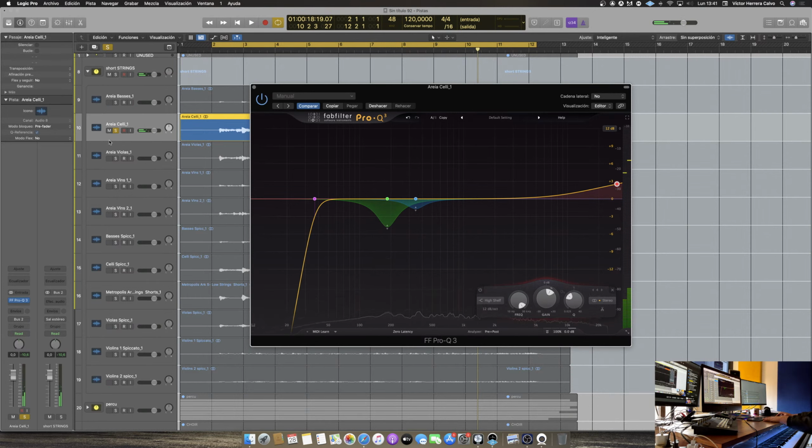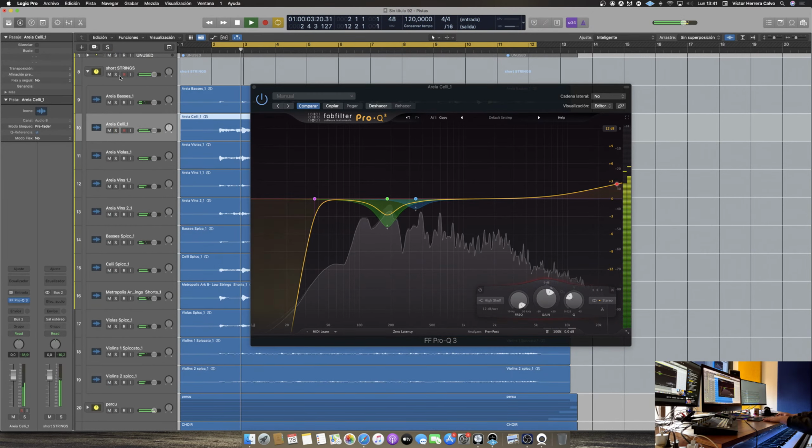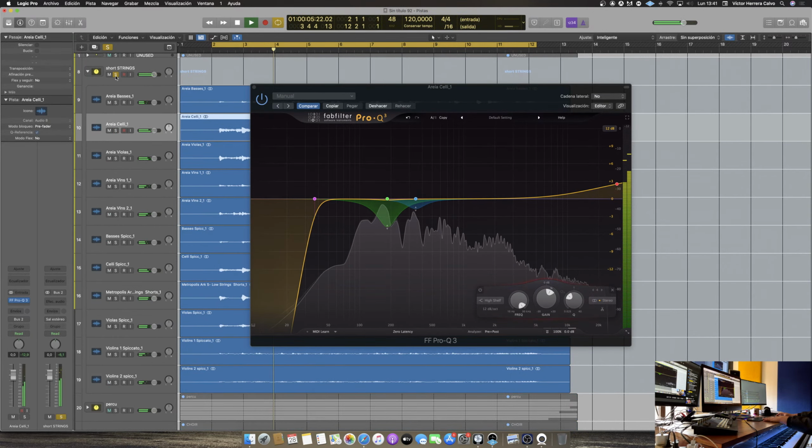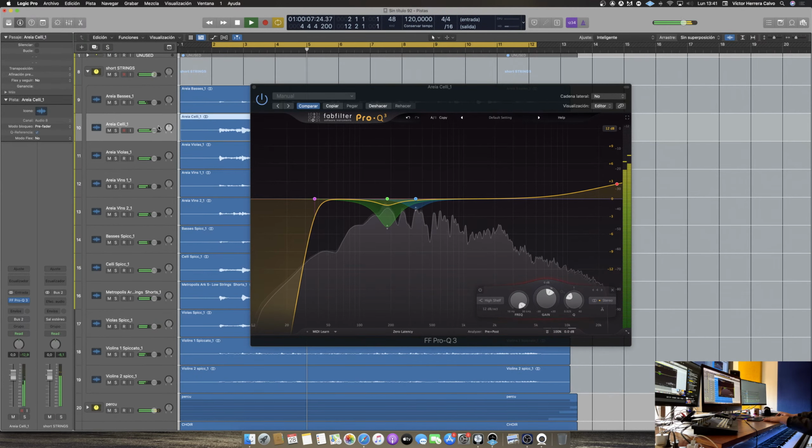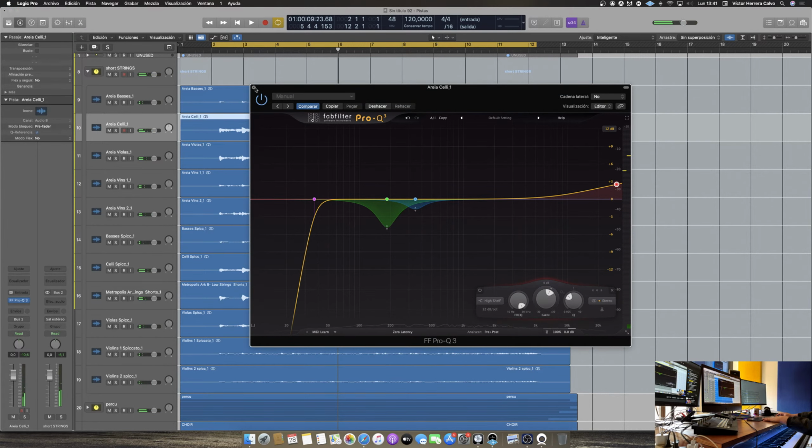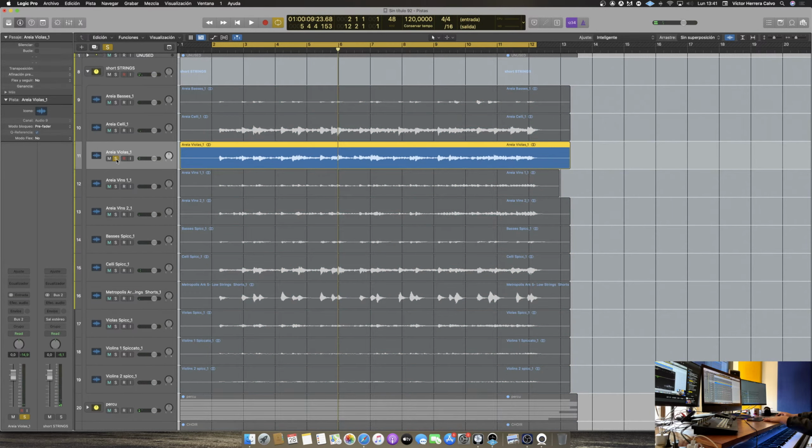Okay, I think this sounds good. Okay, so let's go with the violas.